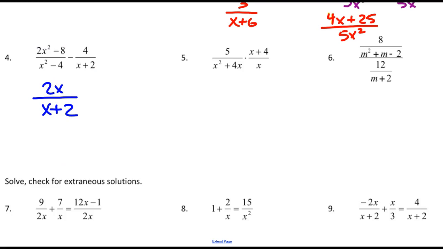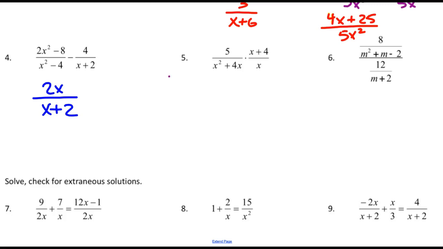This next one here is a little tricky. This happens to students all the time when you go from add and subtract to multiply and divide. You do not need to get common denominators for this next one because it's a multiplication. So this is the one where you can simplify before you multiply.